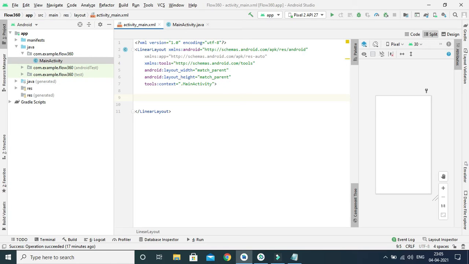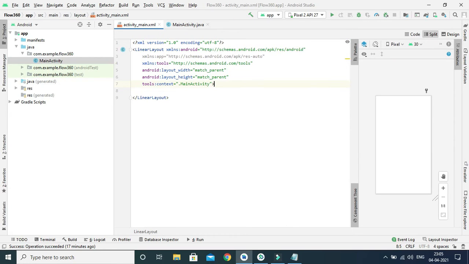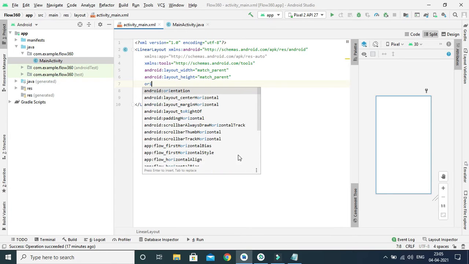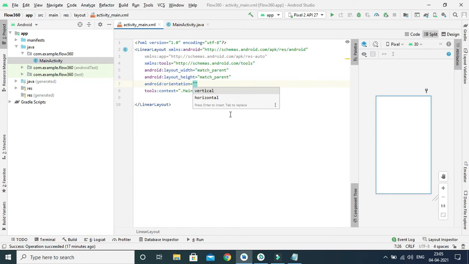See, before using linear layout, you have to mention the orientation. I mean the direction in which you want to create your design. It provides two values here, vertical and horizontal, and you have to decide which flow you want to choose, right?